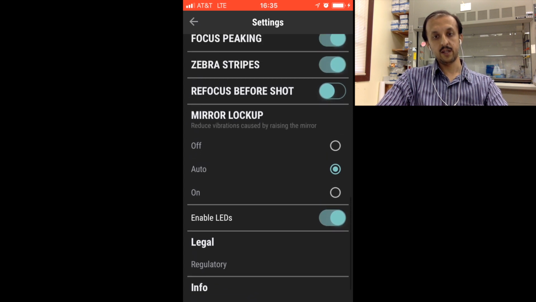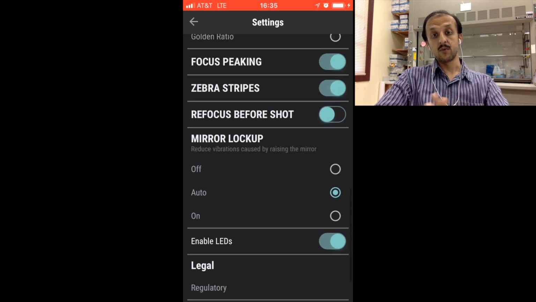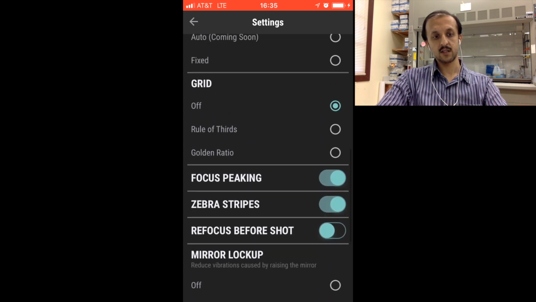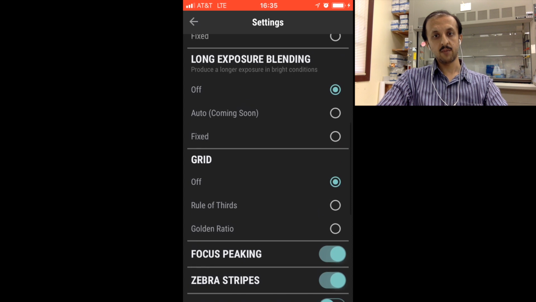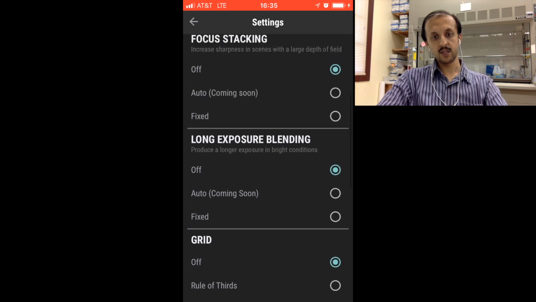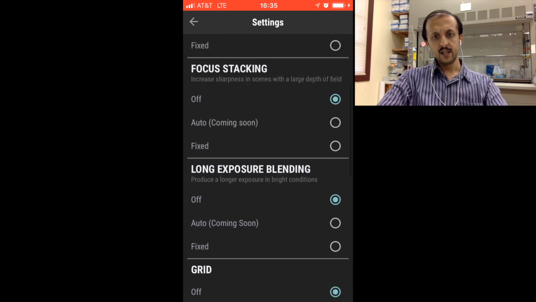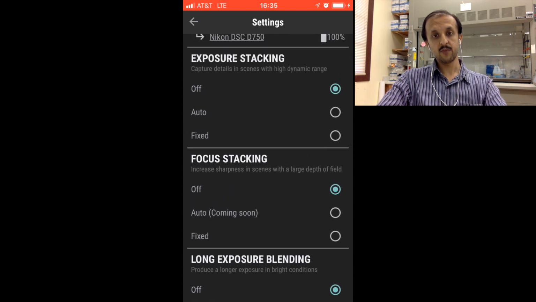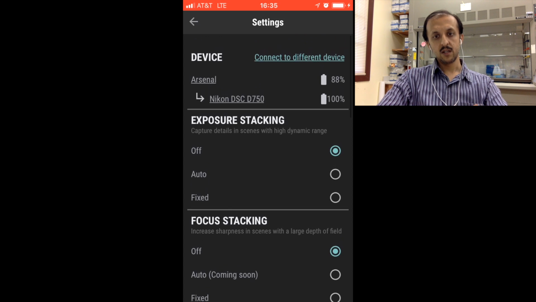Next is the multi-point. Right now you can select up to 4 points for the Arsenal to focus, and in this sample I chose 3 points. It takes quite some time, at least more than 2.5 minutes, to focus all 3 of them.